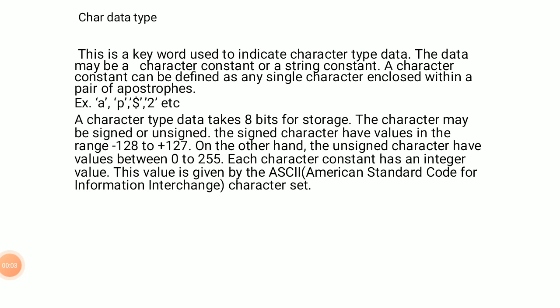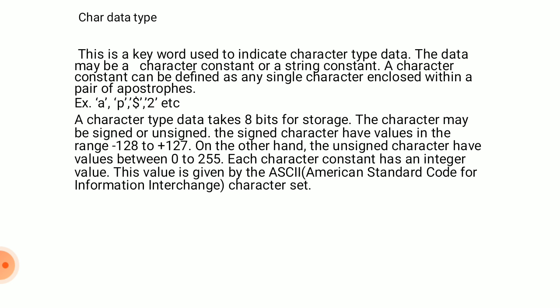In the last video, we discussed data types and types of data types. So, what is a data type? A data type is a type of data which a variable can hold. And what is a variable? A variable is a quantity which changes during the execution of a program. Means the value of the variable can be changed during execution of a program, right?